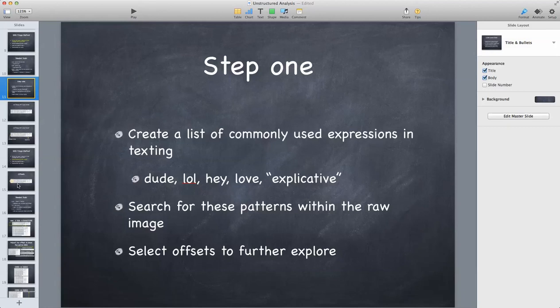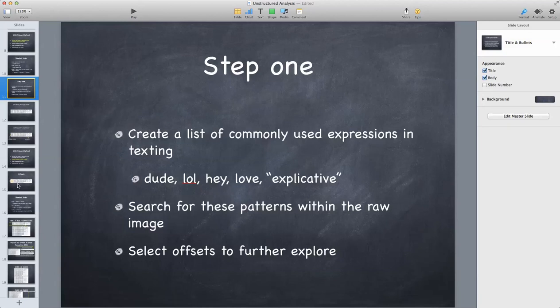So you're going to sit down, think about your case, you might think about your suspect, and create a list of words. I say think about the case and their suspect because what if they don't speak English? Then you might want to get some help from somebody who speaks whatever their native language is. And you might want to try to find the juicy text messages first, the ones that might relate to the case. So you're going to create a list of keywords.